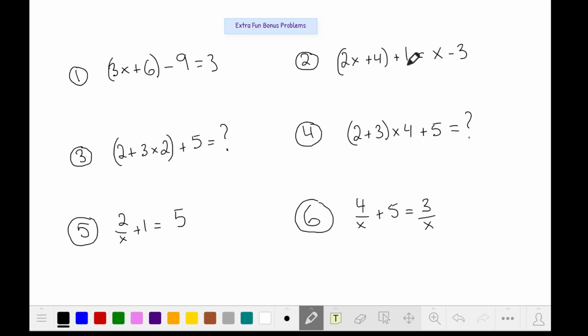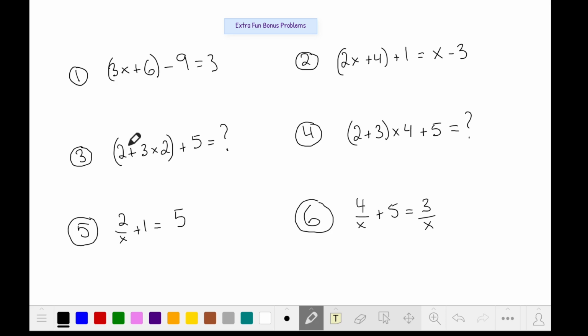For problem number 2, I made it a little bit harder by including x's on both sides, remembering that with algebra we want to move all the x's to one side, everything else to the other. So just be careful with that. For number 3 and 4, what I'm really looking for is did you understand the concept of following the order of operations? There's a mix of different operations, and if you don't follow the order, you're going to end up getting a little stuck and getting the wrong answer.